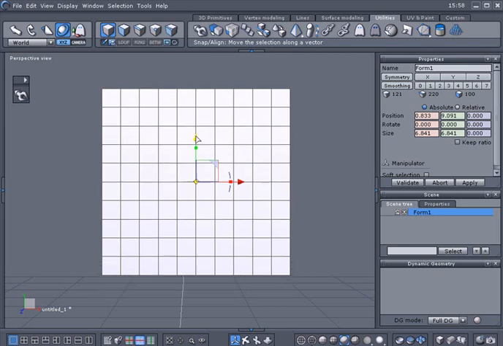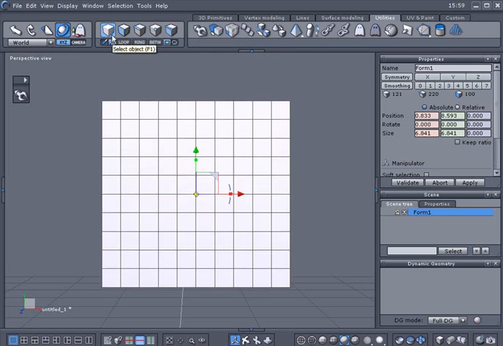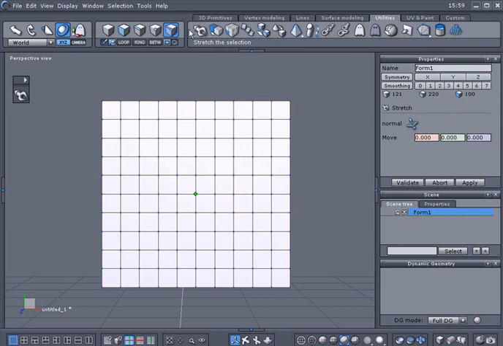Alright, as you can see, I got this object selected and I'm in selected object mode. And as soon as I press the stretch tool, it automatically jumps over into auto select. So when I press here, just keep an eye on the auto select so you can see it happen. And I clicked it, and sure enough, it highlighted it and activated it. Now this works on edges, this works on points, and this works on faces.